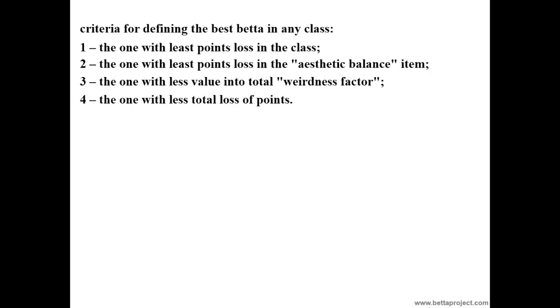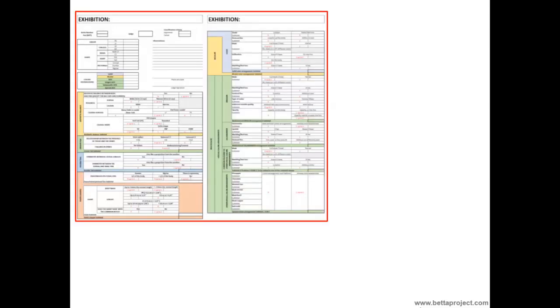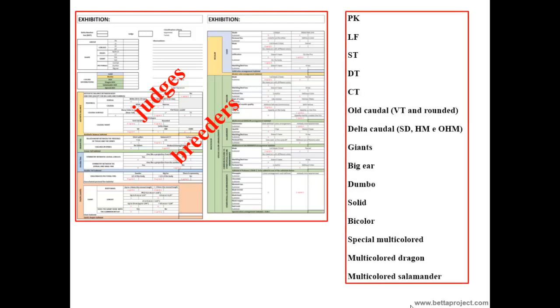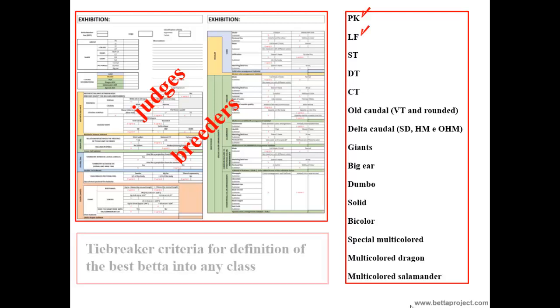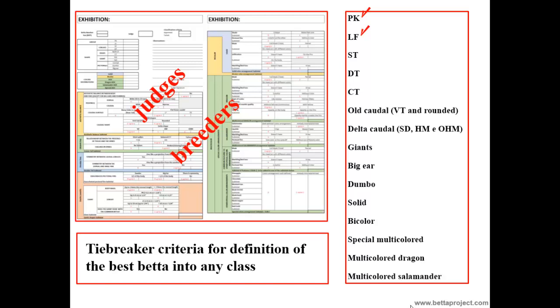Making a summary of what we have commented so far: we described the evaluation worksheets that will be used both by the judges during their assessments in a reliable exhibition and to disclose to exhibitors the evaluations for each betta, as well as by the breeders to assess a particular matrix to use in their selection work. We defined a set of classes for fitting any betta, including the placat and longfin classes, and created the technical tiebreaker criteria among bettas within a specific class to define the best betta. So let us start by treating the best in show definitions — how to determine the candidates, males and females, for such honor.